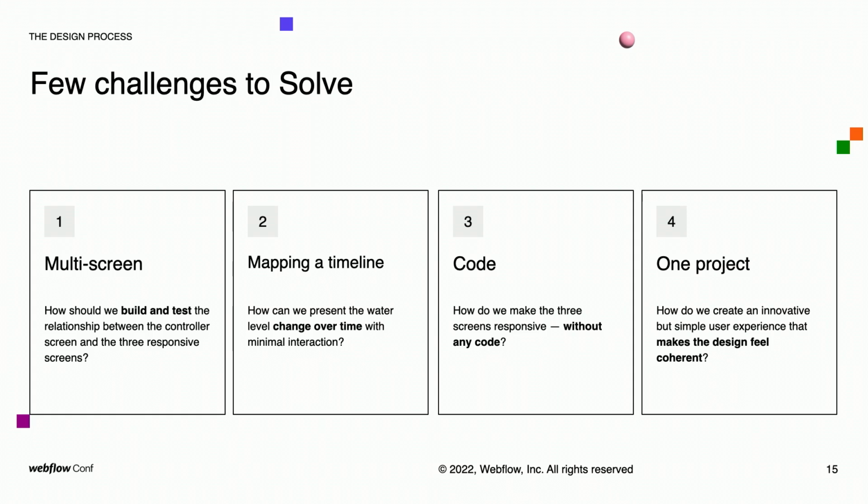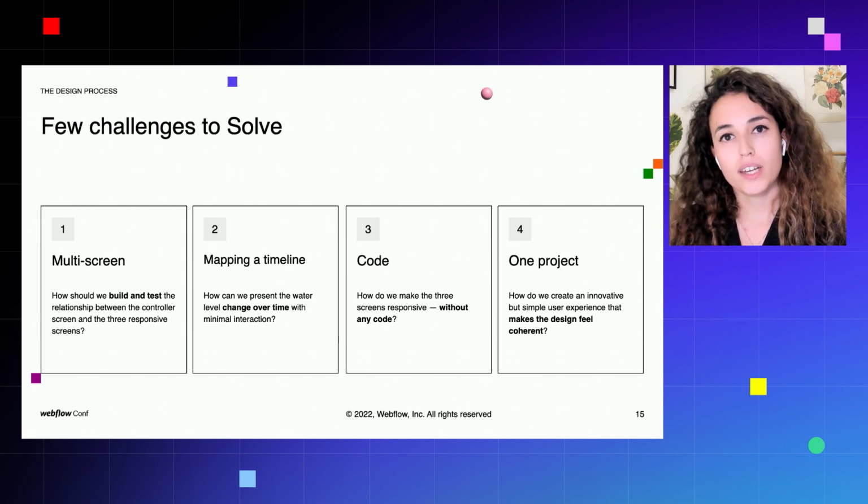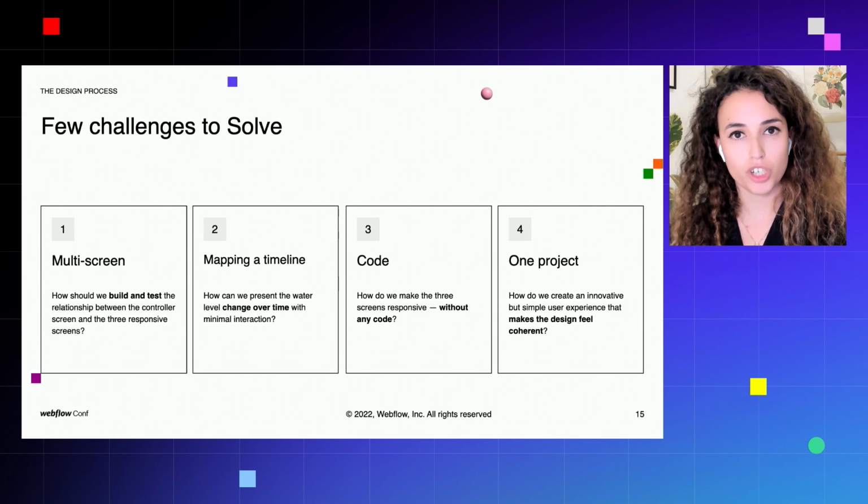And the third challenge I had is basically that I didn't know any code. I realized at this point that I might need to hire a developer to join me on this one. And the last challenge was a more visual and graphic challenge: I needed to create a very coherent design and make the project and the interface feel as one. Since the exhibit design is very diverse and very different, because I was actually designing archaeological objects, each one of them had a different design. I had to keep the interface very elegant, very minimal, and make it all feel like a whole project.